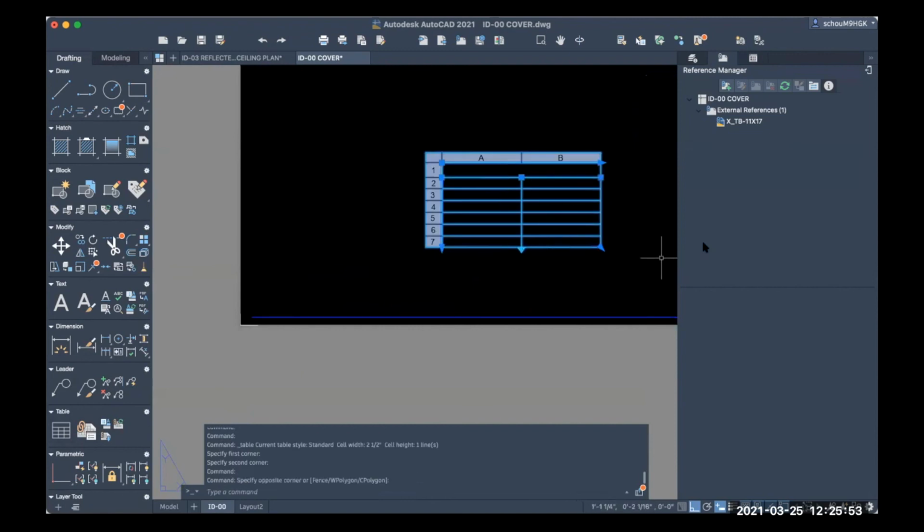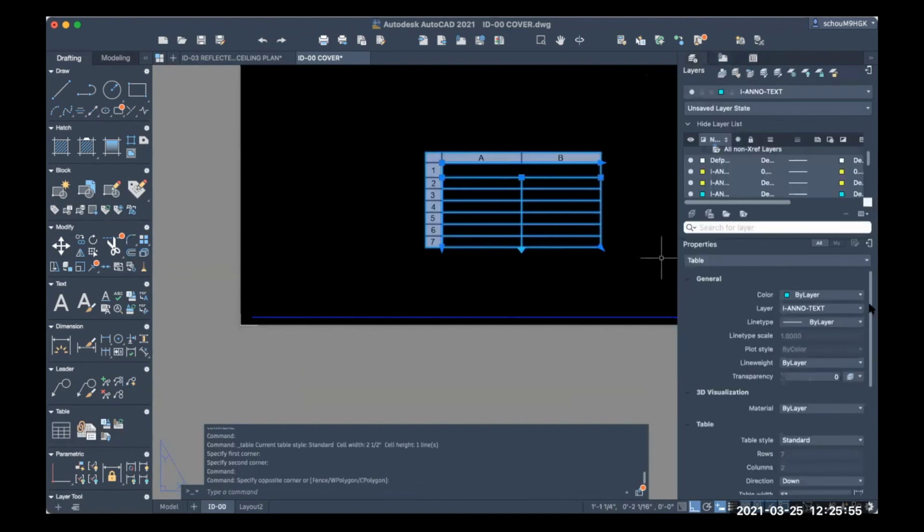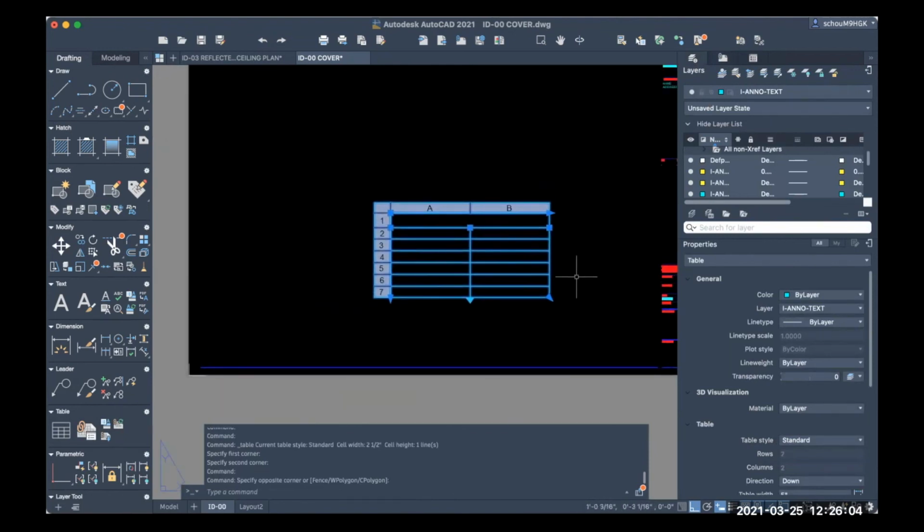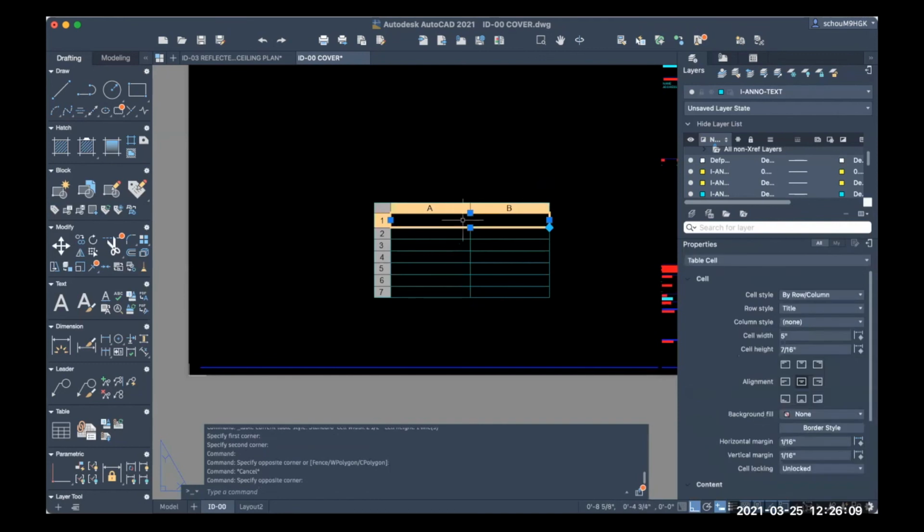And if you select it and go to the properties, you will see it still uses the table style standard, but there's no way to edit it. The only way you can edit this style is through the cell itself.